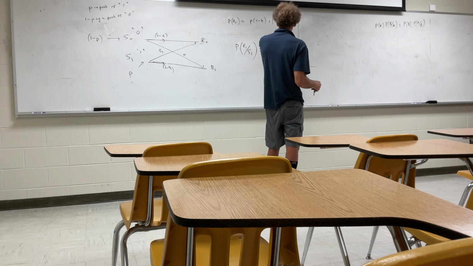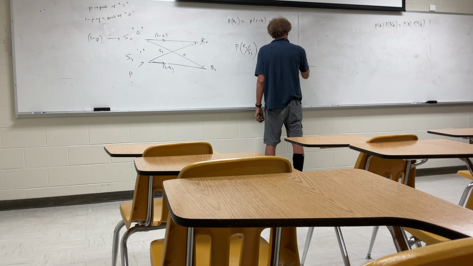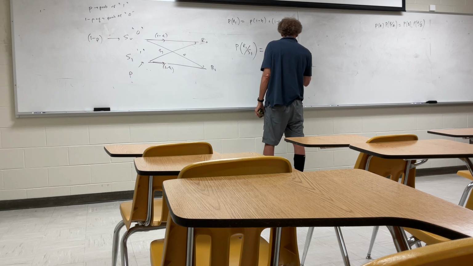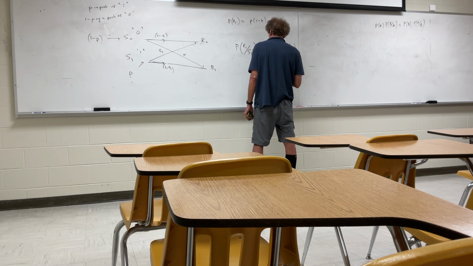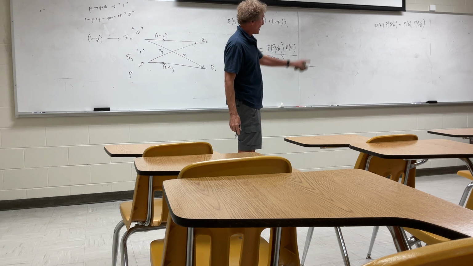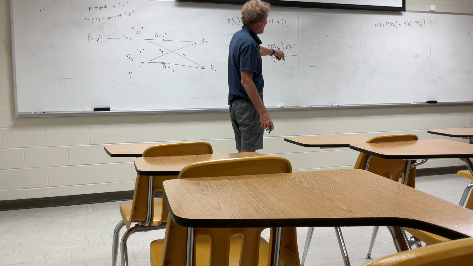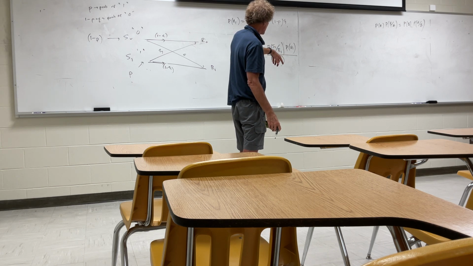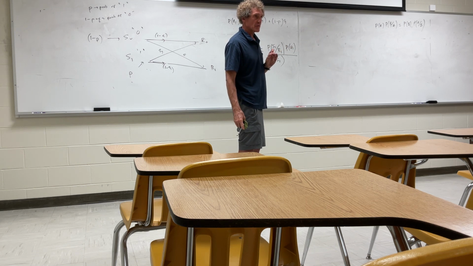Sending 1, receiving a 1, times the probability of receiving a 1, divided by the probability of sending a 1. Do you agree with this? I took the probability of A and associated it with sending a 1, and the probability of B right there as receiving 1. Do y'all follow me on this? Just take a good look at this and please try to appreciate what I'm doing. I'm trying to make it simple.